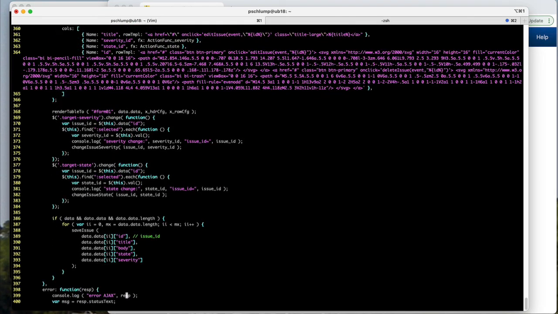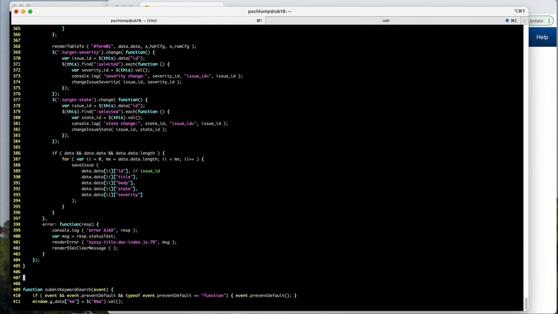In the middle of all of it, there is this render table 2, and it says at this location called #form1, take this data and this configuration and take all the data and render it into that table. And then it adds stuff to the table so that it has nice things in the table.